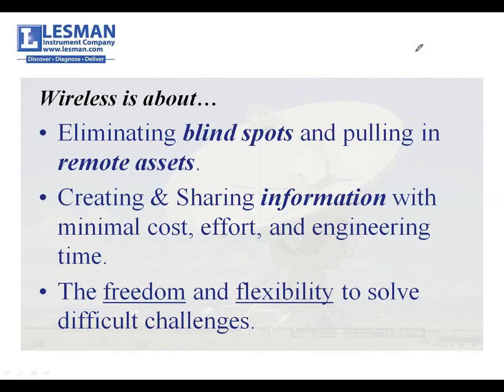As wireless has moved forward in more recent times, we're getting more and more wireless opportunities where we're actually controlling, where we're turning something on remotely, not just measuring it. So bullet point 2 here, it's about creating and sharing information with minimal cost, effort, and engineering time. And you'll see as we go along that this equipment has come a long way and is quite easy to get up and running these days. Wireless is about the freedom and flexibility to solve problems and difficult challenges, and we'll talk about some common applications. I've got some pictures that I'll show you a little bit later.